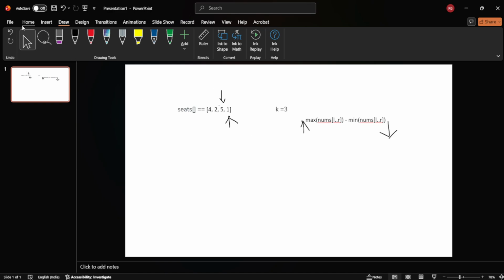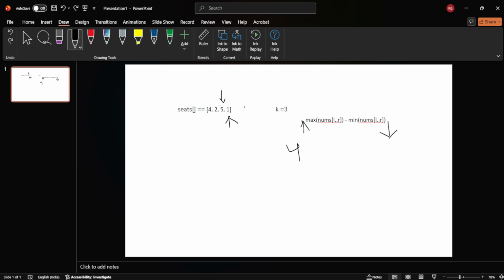So I will first mark this as a subarray. If I choose this subarray, then what is the value of this array? That is 5 minus 1, which is equal to 4. So the first subarray I mark is 5 1, and the value of this subarray is 4.